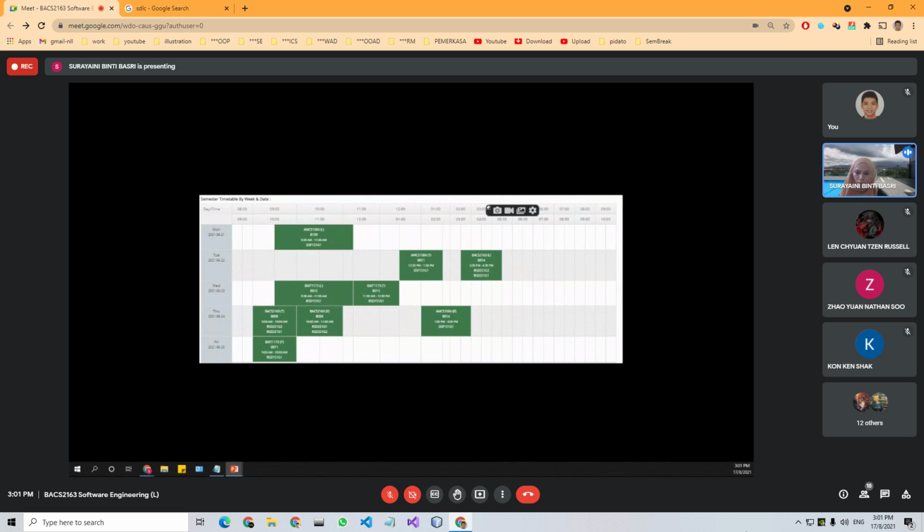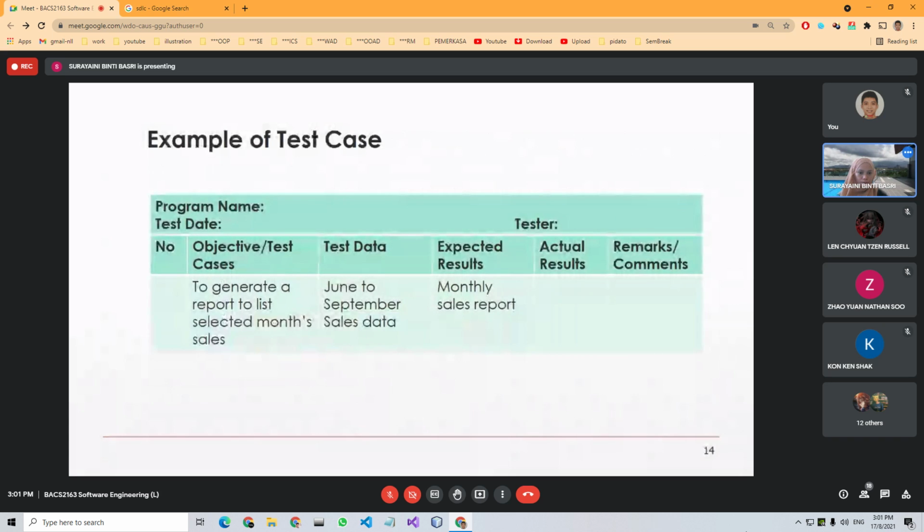Okay, so this is the example of a test case. This is actually an example of how you will test your function.